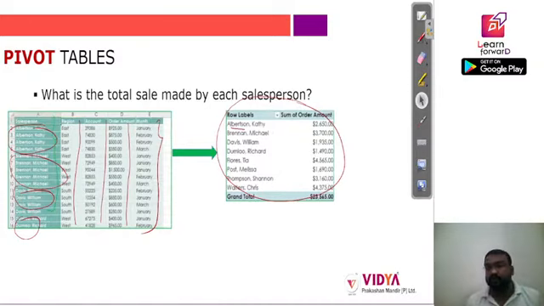Now on this you can see that Albert made this much amount of sale, while Brennan made this much, and Davis made this much, this is the whole sale of Davis and all. While with subtotals, we first have to sort this Excel sheet, and then we would be able to get it. Again, in that case you have to perform multiple operations. While in this case, if your sheet is not sorted, that doesn't matter. You can directly go to the pivot table and easily select the column that you want to appear.